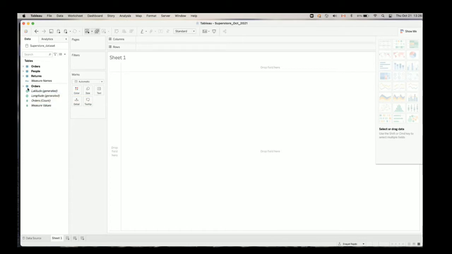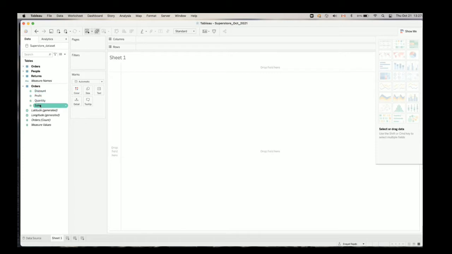So what are metrics and what are dimensions? To answer this question, we can say that our data in data visualization is categorized into two categories. They are dimensions, which include information about categories or nominal values, and we have some calculations, for example, discount, profit, quantity, sales, and these are the metrics.